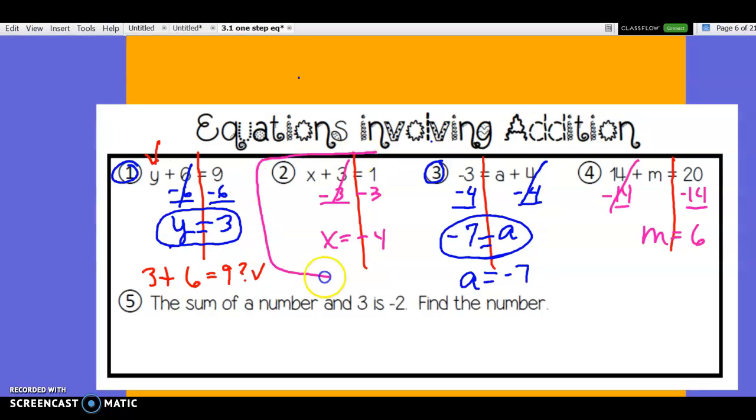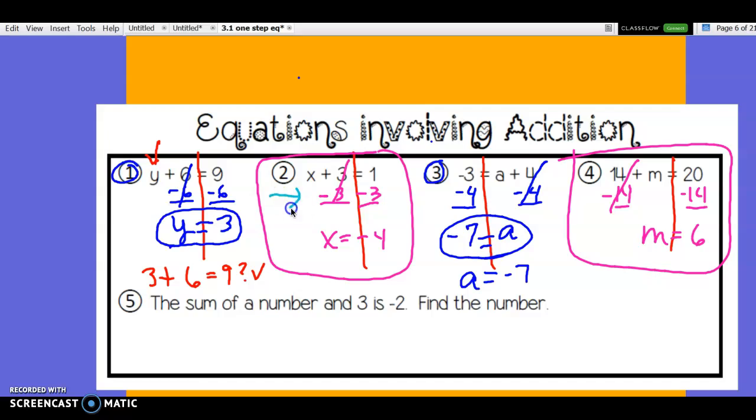All right, let's take a minute and look at number 2 and number 4 and check your work. Make sure that you've shown on both sides of the line what you were adding or subtracting in these cases. So right here and right here, make sure you show what you've done on each side and then show me your answer. And I would like to also see that you drew a line through the things that cancel each other out and make a 0. Finally, let's look at number 5.